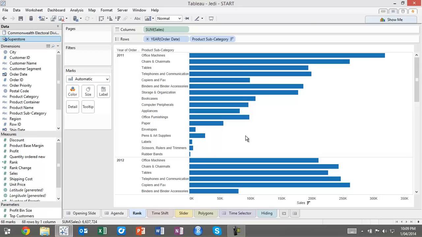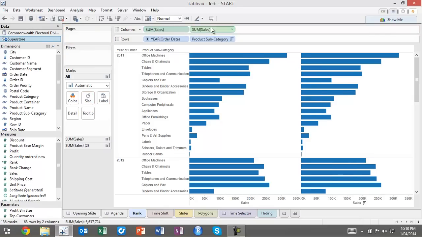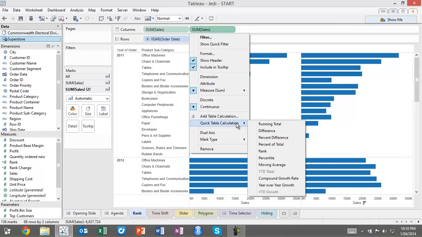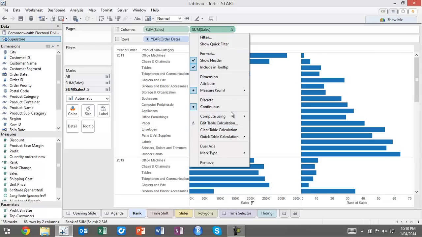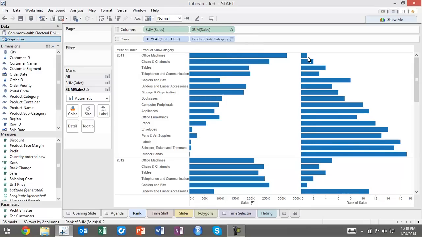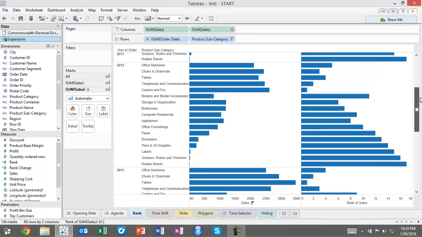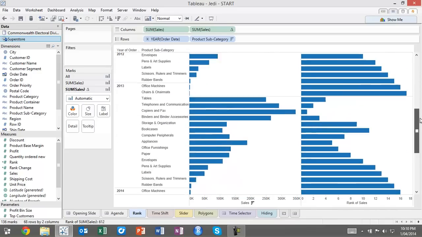Because in Tableau version 8.1, we now have a simple table calculation for rank here. So I can just choose rank, and now you can see we've got a calculation happening over here. It's still running all the way to 70. So what it's actually doing is a rank across the entire table, but we can just grab this and tell it that we want to compute using the product subcategory. Now it just ranges from 1 through to 17, and for each year it will repeat, and you can see that we have these different ranks in order here.